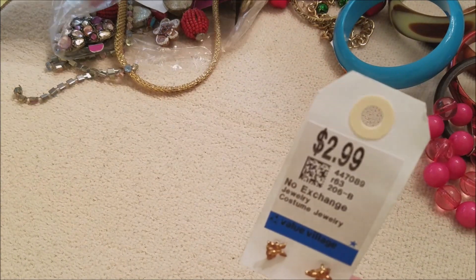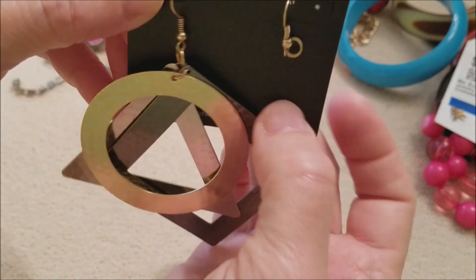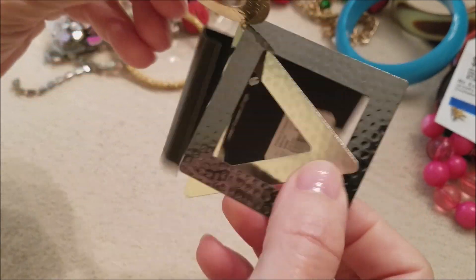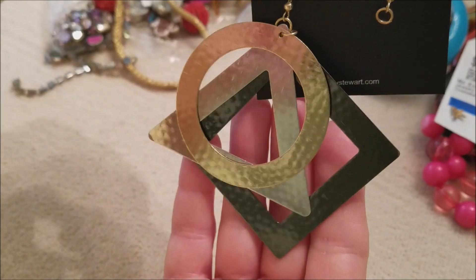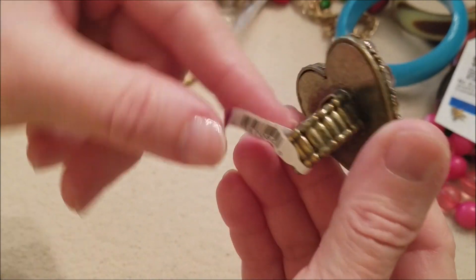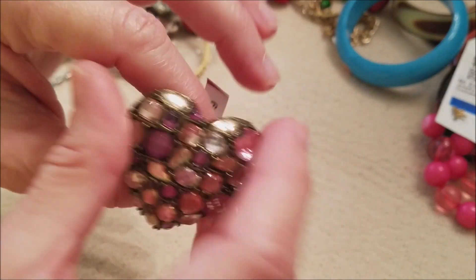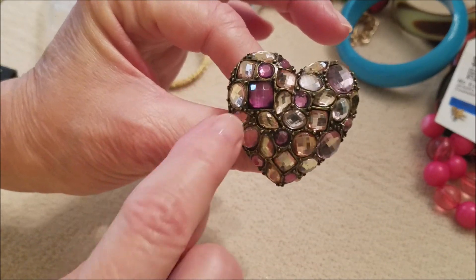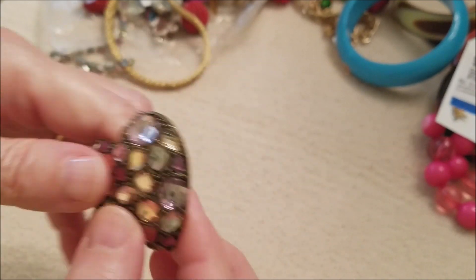I think they're just gonna turn — I'll let you know if they're anything more. Well, I don't know if the dangle came off. My goodness, that's a lot going on and that is kind of heavy — Ashley Stewart. It's pretty. Wow, it's one of those stretch rings with a big old heart. Look at that! The way this is laid out reminds me of a box of sampler chocolates — you know, that sampler box you get every Christmas.